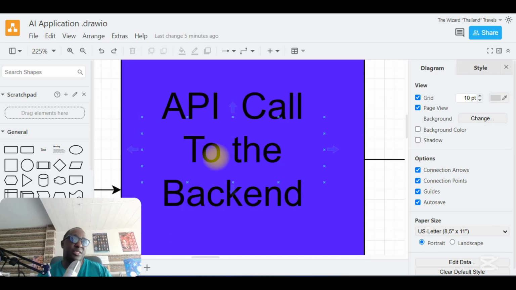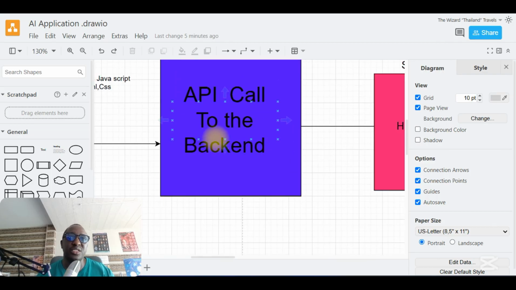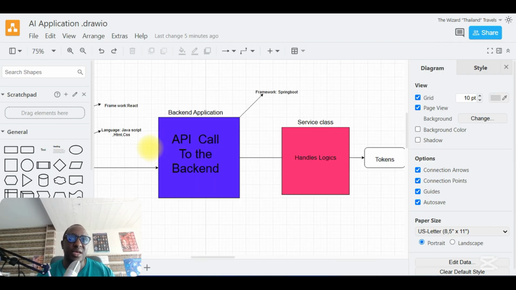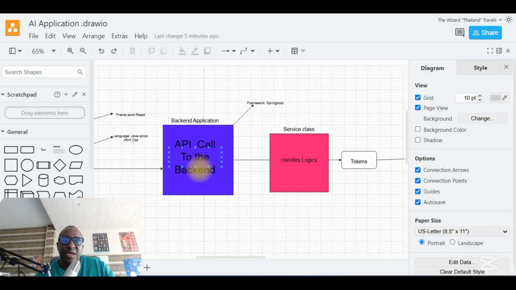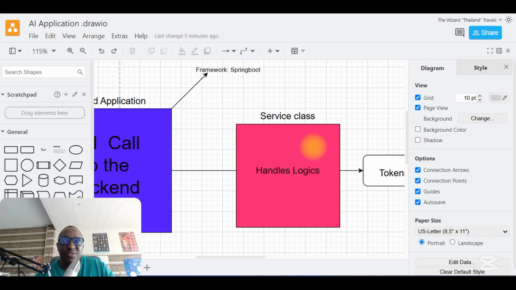And this is a message that goes straight to your back end. So you are doing an API call to the back end. So you're writing a message here. So this message that says create an image of a dog eating pizza, it's then pushed inside the service class.